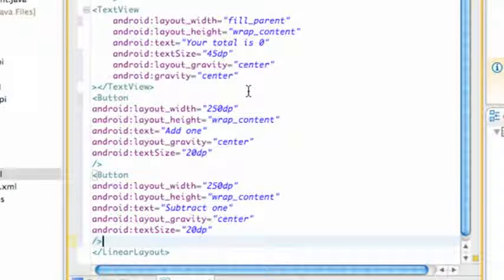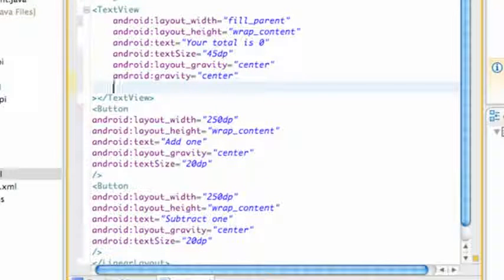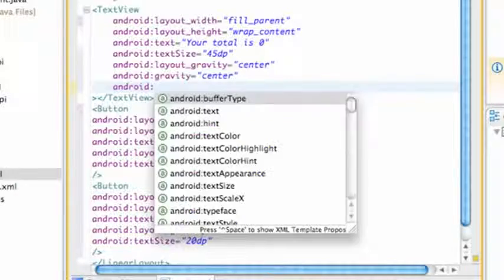But the only other thing we need to do is have a reference, because when we start working in Java, that's where we're going to let these buttons and this text view actually do something. So we need to set up a reference so we can refer to it in Java instead of XML. So what we're going to do is set up something called an ID.